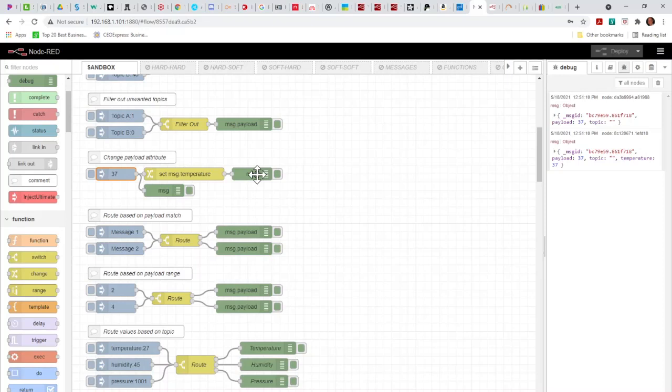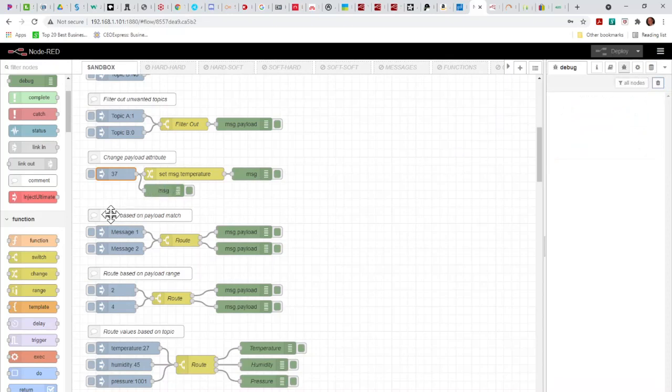If I want to set just the temperature to a gauge, if I've got more than one attribute in a message. And notice, I've got the payload attribute, I've got the topic attribute, and I've got the temperature attribute and their respective contents in each area, all in one message. And so this is pretty handy, pretty powerful technology.